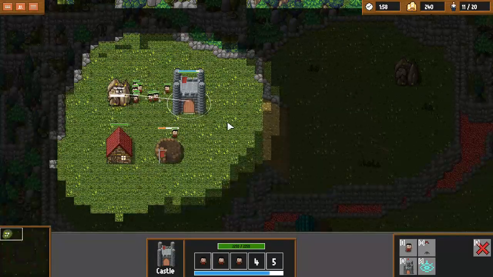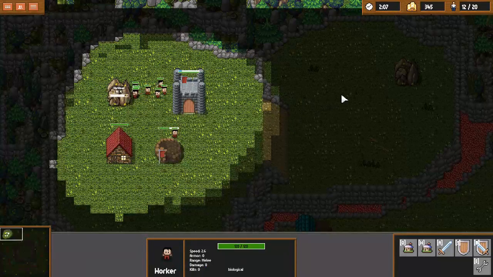Okay, look at our money. We've got 240. Okay, cancel one of those. Hit R. Now send a worker down to get a second mine. You gotta be fast.